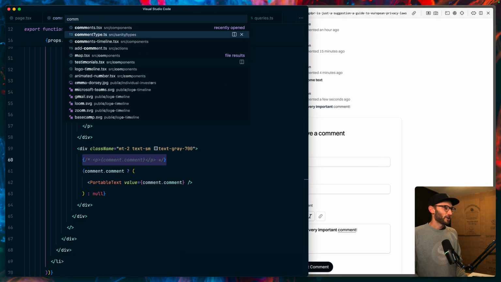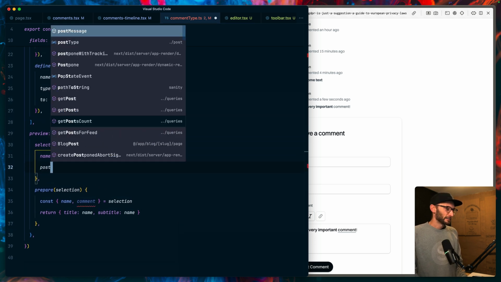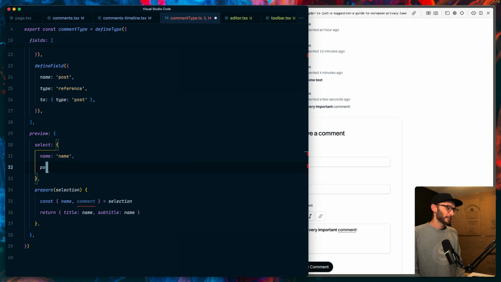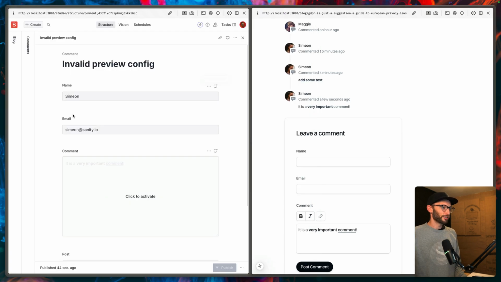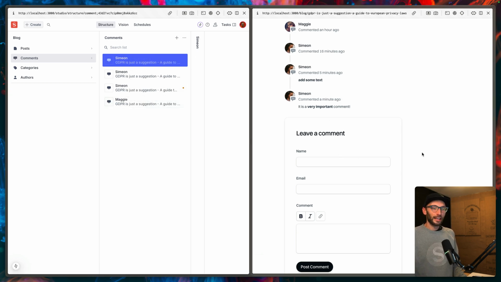Let's go and fix that comment type preview because it's trying to render the comment at the beginning there. That would just be a matter of saying, let's just say the name of the person is the title. And instead of trying to render the comment itself, let's get the post title. This is some sort of busy work that we don't actually need to really engage in, but I can't leave it in such a broken state. I need to show that I can actually get something really great. There we go. We fixed the comments preview in the studio, and we have this working here.